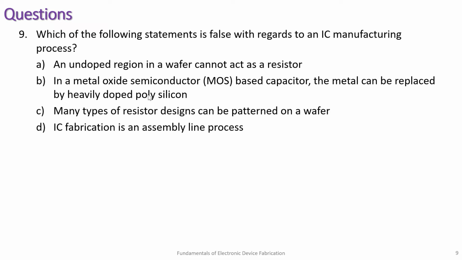If you have a brief memory of whatever we have learned through the past 4 weeks, you will be able to identify. In an entire IC manufacturing process, one of these statements is wrong. No, many types of resistors can actually be patterned. Yeah, it's not the answer. Actually, it can be done. Yeah. So another option.